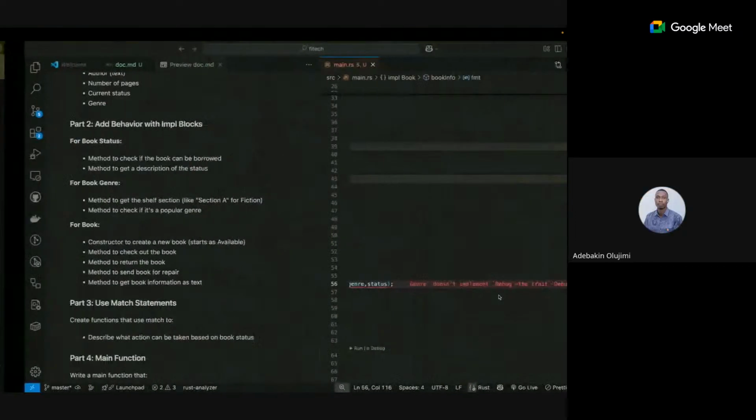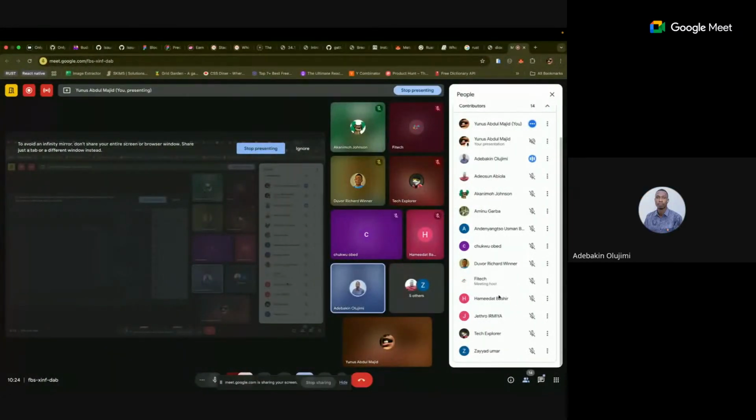I'm glad. But there's one question I want to ask. You talked about having an array, like a growable array, like a vector. I thought we are going to get the structure of a library. Sorry, come again, I can't hear you. Initially, you talked about storing the books in an array, like a growable array. Yeah, so we don't forget. I can't really get you clearly, but from what I could get, we'll still store it in an array. We'll do that in the main. But let's just go with it for now. We'll come to that shortly.